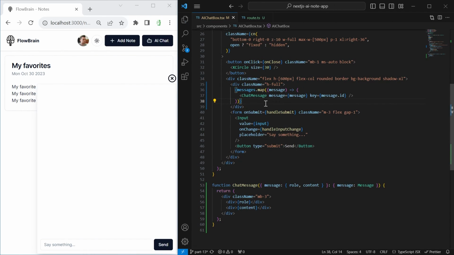Okay, let's save this and see if our AI has life in it. Hi, user. And after a moment we get our response streamed. Isn't this amazing? Now we still have to add proper styling, and we will also add a loading state while the response is generating and before streaming has started. But for now this is already pretty sick, and this AI should know about our notes because we passed the relevant notes to the request.